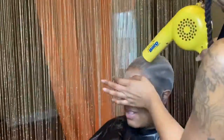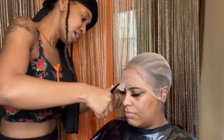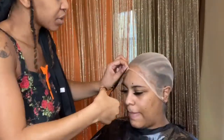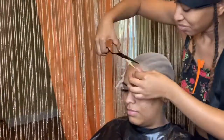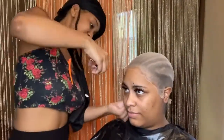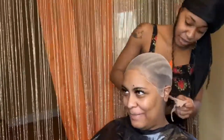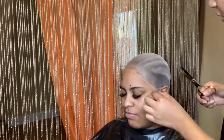So I cut the cap around the ears, and now I'm spraying some of my freezing spray. And as you can see, I'm spraying it in the shape of their hairline for a better application. Now I'm just cutting down the cap in the shape of the hairline. I recommend you use smaller, sharp scissors. These scissors came in handy, but they were just a little too big, so I had trouble cutting excess pieces of the cap, but I still made it work.